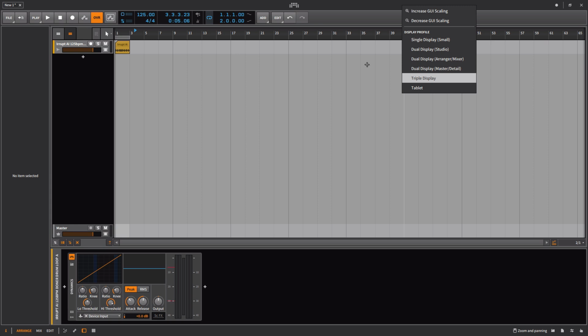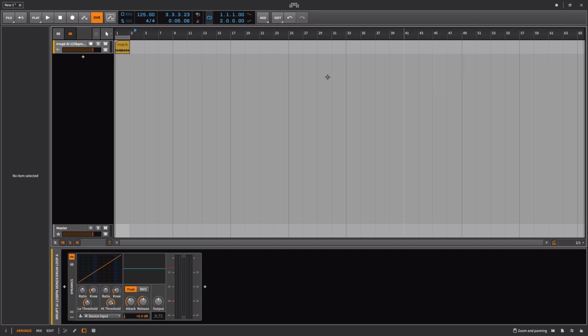And you might be wondering, does this really make any difference? Once I set these once, I don't really need to set them again. There are some situations where this may come in handy. For example, let's say you're an instructor and you're teaching to a large class, you have your display up and you're working with the scaling all the way back like this. If you're talking about and trying to teach people compression and dynamics, and specifically the dynamics device, people are not going to be able to see this. And you, as an instructor, you know what you're doing with this.